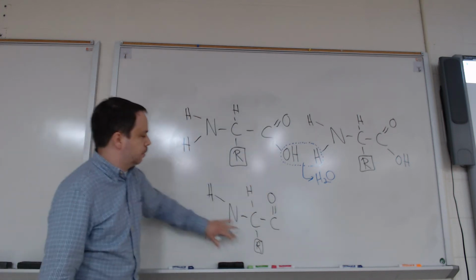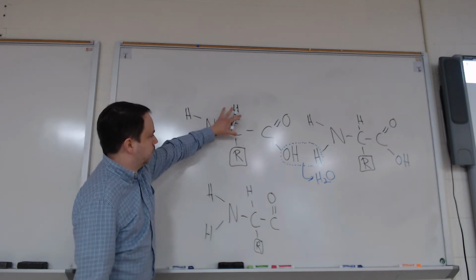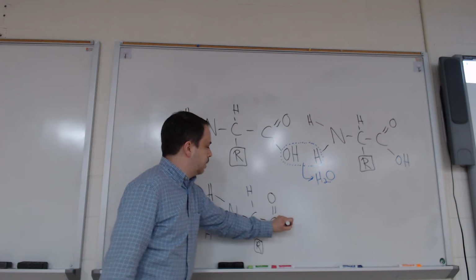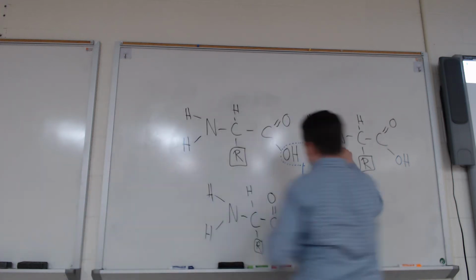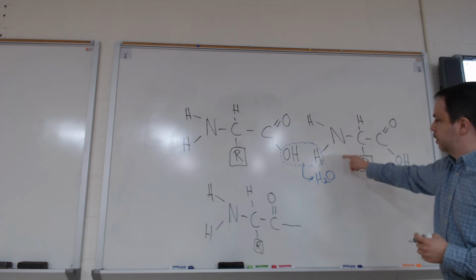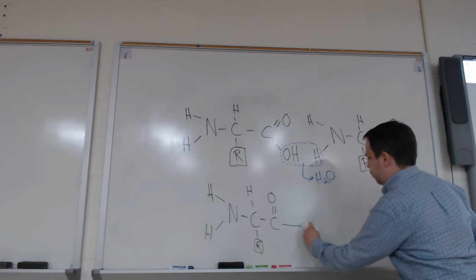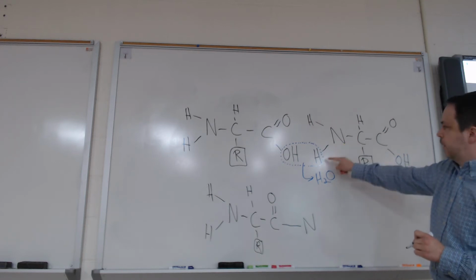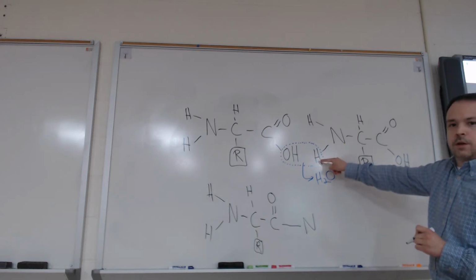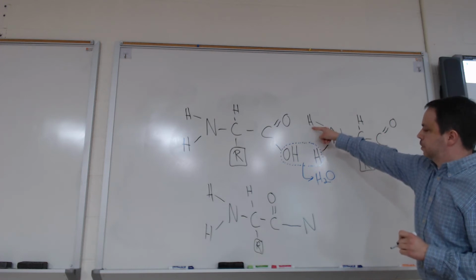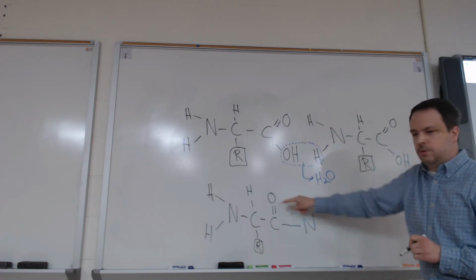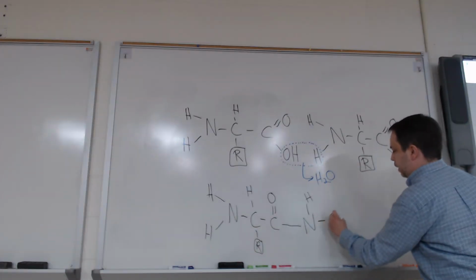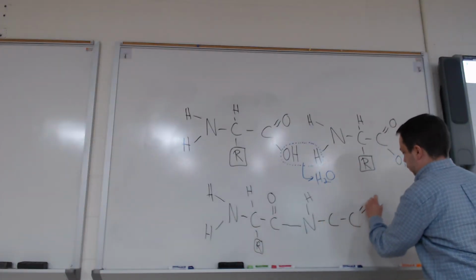So this is amino acid number 1, just like this one. Same exact thing, except the OH is gone. And now we are drawing the bond to the other amino acid, the one that's over here. So we start off, we've got our nitrogen here from our amine group, but this hydrogen is gone. We still have one hydrogen. So just like with this O, we're just going to place it above the nitrogen. And then everything else just flows as it did before.